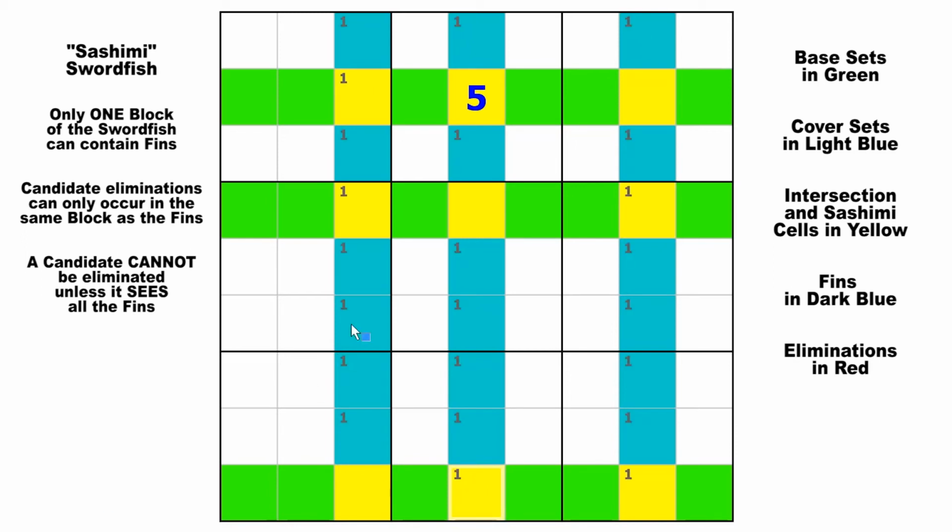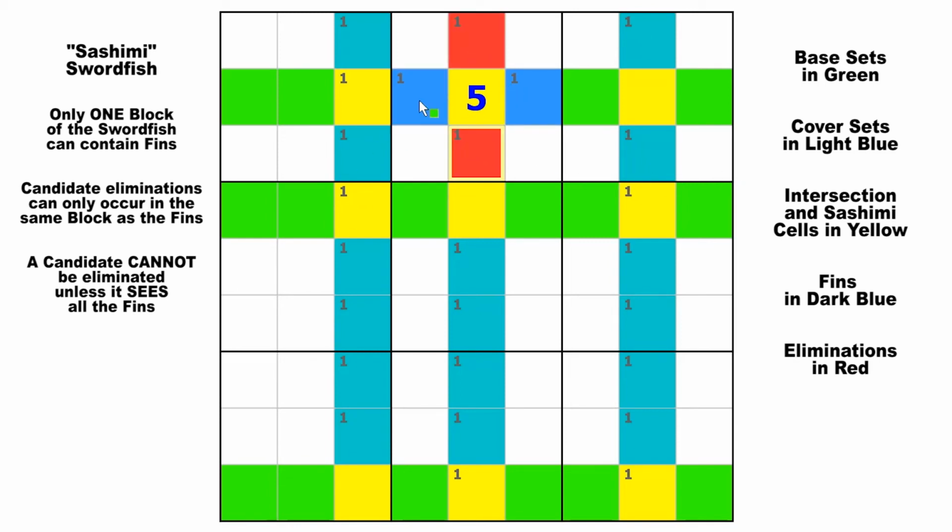But now let's say we have fins here and here, one or the other or both. Now this is no longer a naked single in row 2, column 3, and we have to deal with this as a finned swordfish. So what happens here is if both of the fins are false, it becomes what I showed you a minute ago with the 3 naked singles. But if either one of those fins are true, then we have a swordfish, and we can eliminate these 2 candidate 1s from these 2 cells.